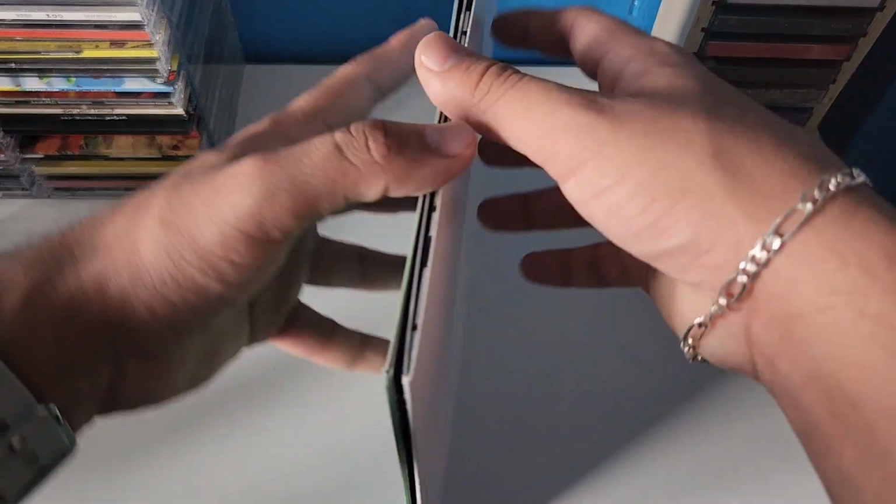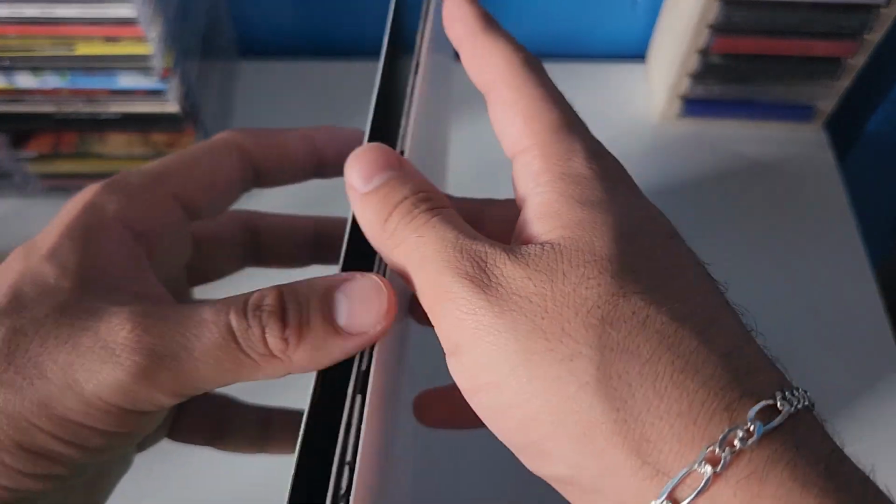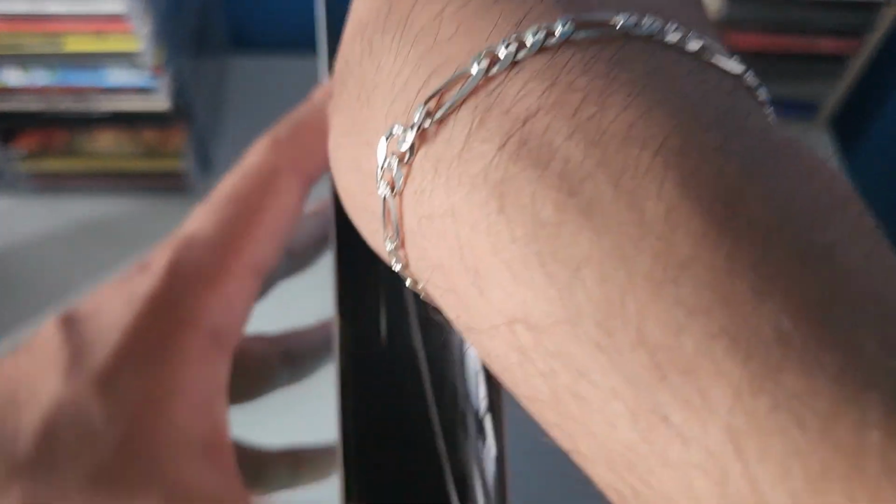So yeah, let's go ahead and take a look at the gatefold. Just the Smithereens all over the gatefold. This looks like only one side opens up, and here it is. Looks like we got some nice artwork here.